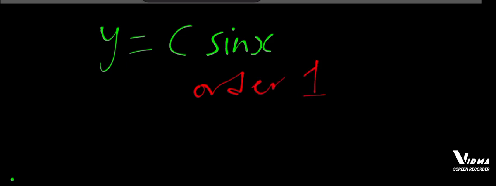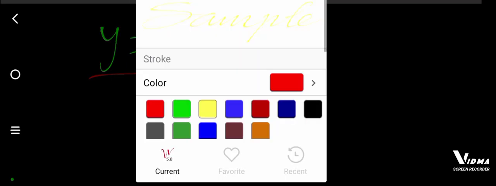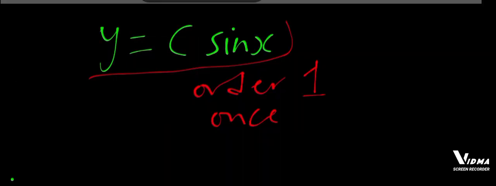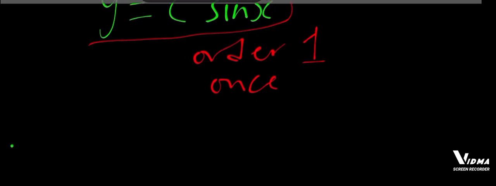And if it is of order 1, it means we are just going to differentiate this function or the general solution once. In the previous lesson, we looked at how the number of arbitrary constants determines the number of differentiations you do. Okay, so let's move on to the solution. Since we are just going to differentiate once, the derivative of this is going to be what?